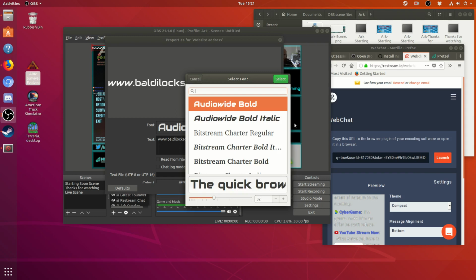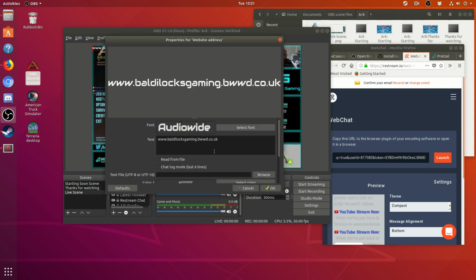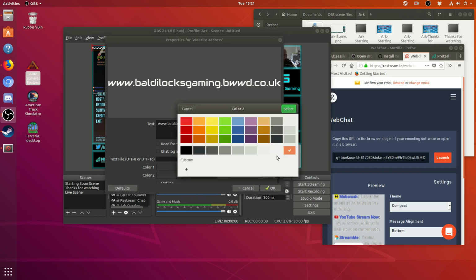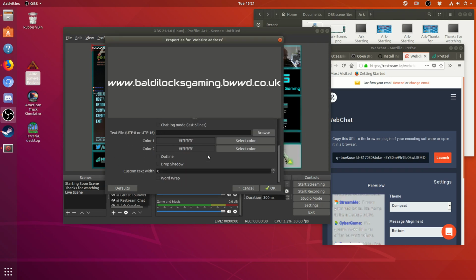So select font, yep, the color obviously is down here, color 1, color 2. You can choose to go outline, which will then take in the second color, or you can do drop shadow and outline. You can use a custom text width, you can choose to word wrap, all these things.